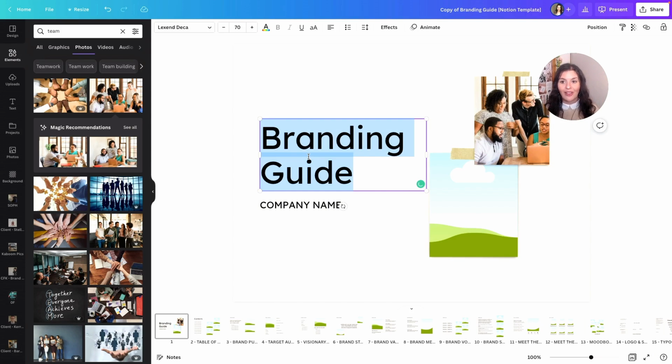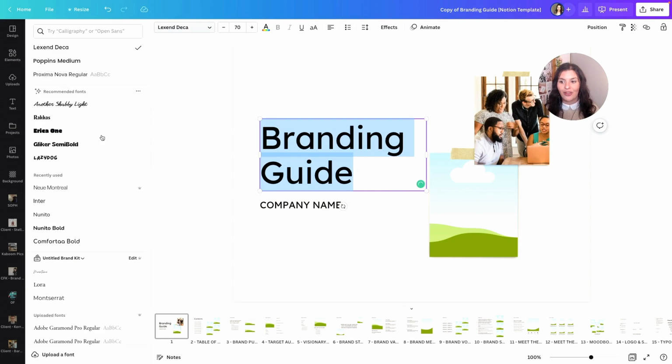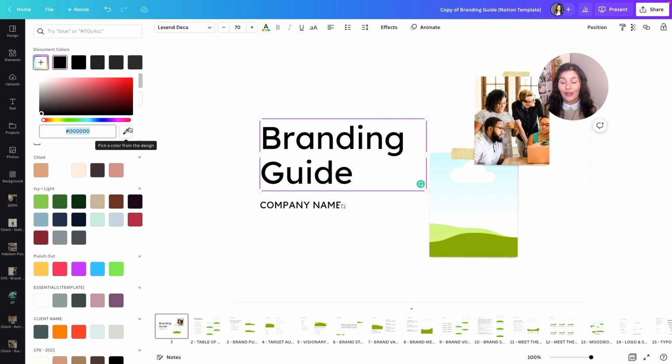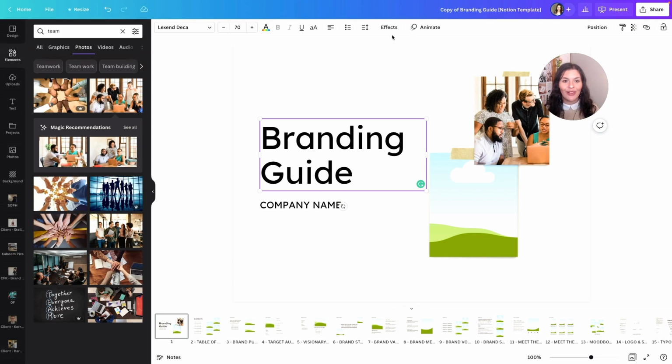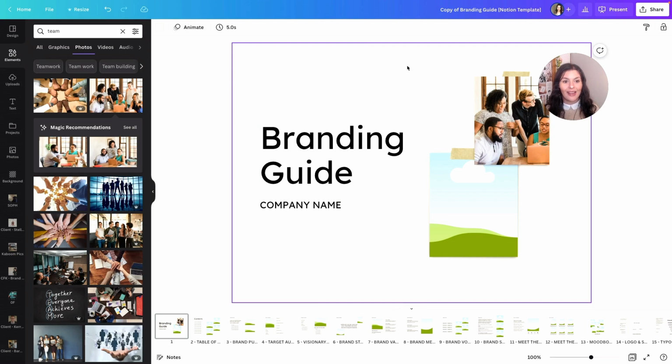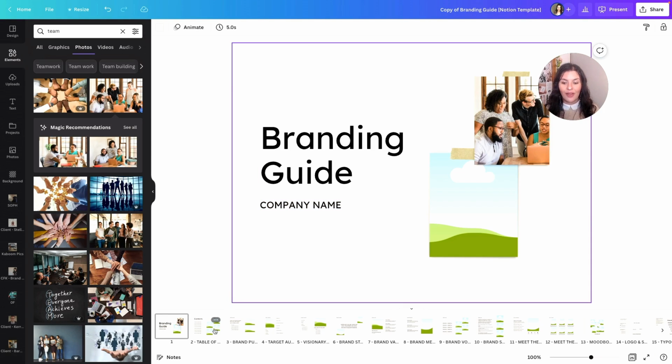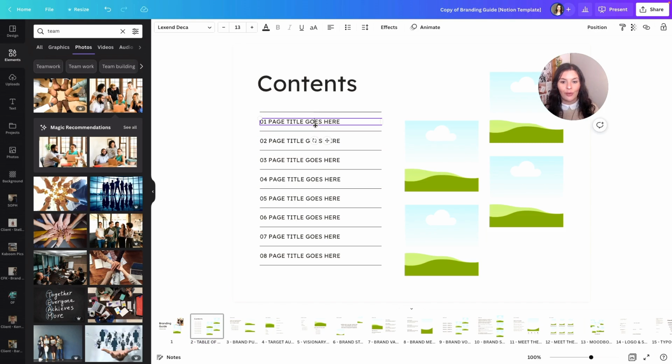To change the text, just click in. Here you can change the text. You can change the size, the color by just coming in here. And again, if you're using that eyedropper tool, you can use it on this too. There's one embedded, but you can paste in your hex code. There's some effects. And if you're sharing it, you can do animation too. So you would just come in here, change all that. It's pretty intuitive.